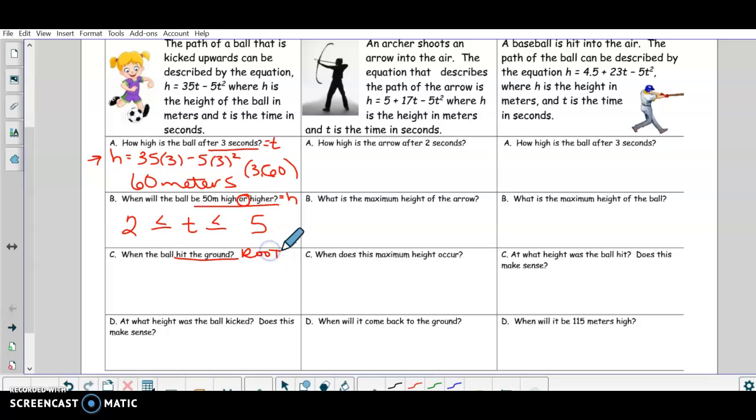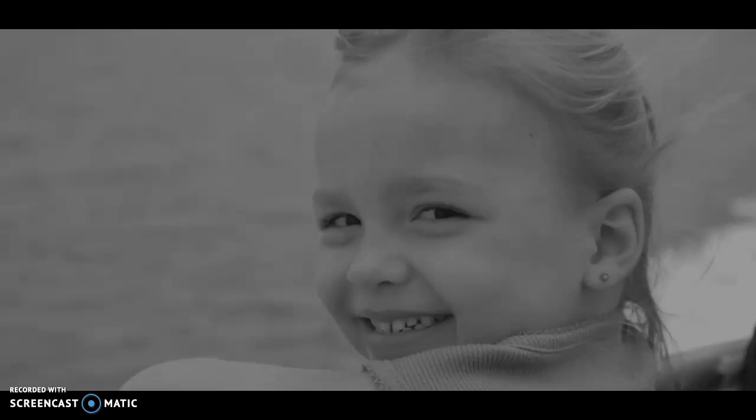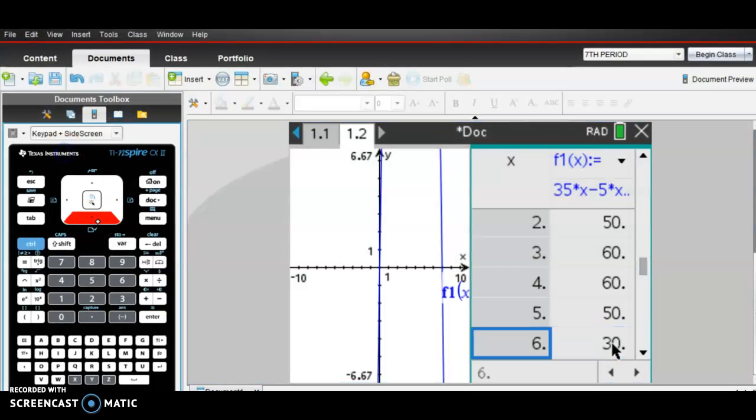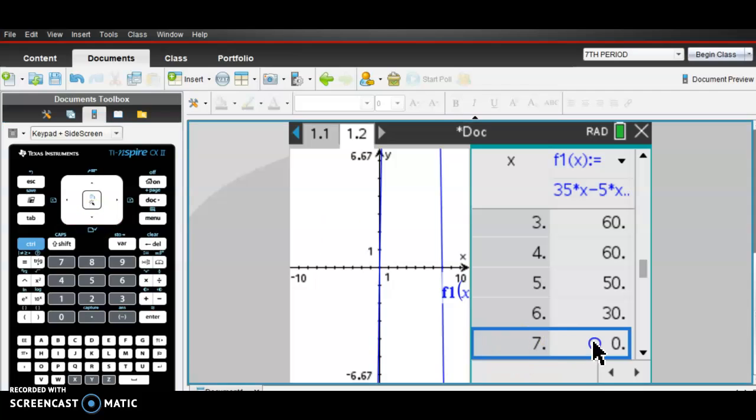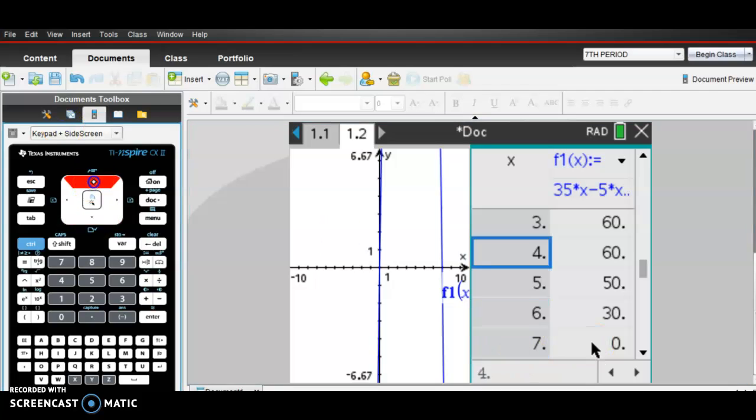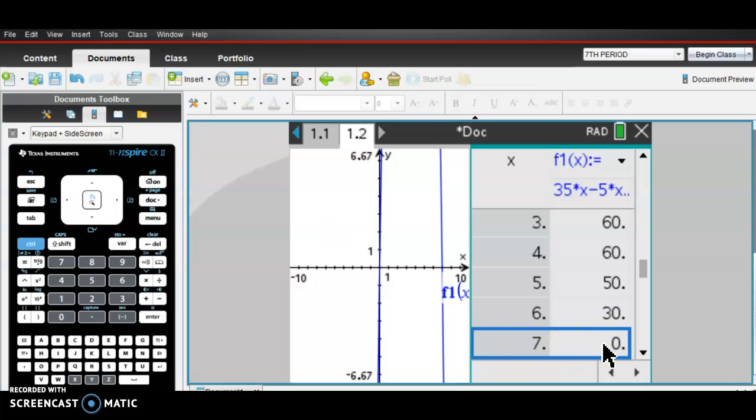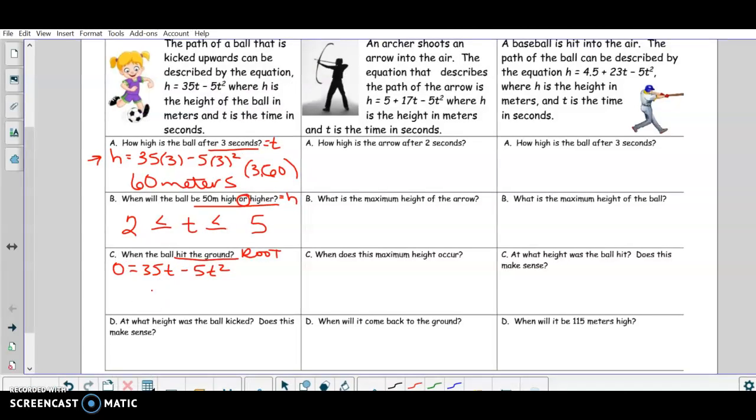When will the ball hit the ground? Well, this is going to be a root. So we can do this a couple of ways. So if the ball is on the ground, then we are at 0. And we could go through and we could solve this for 0. Or again, we've got our calculator, we could go through and we can see in fact here 7, we're at 0. We could see that we did in fact start at 0, 0 because we don't have a constant on this quadratic, which means that our y-intercept is 0. So we can say here, when will the ball hit the ground? At 7 seconds.